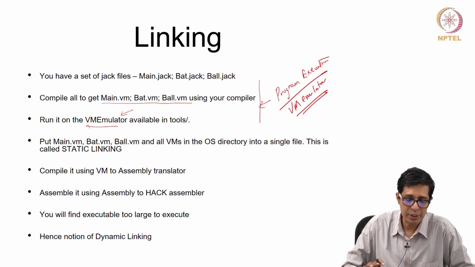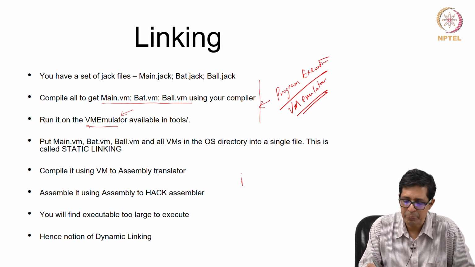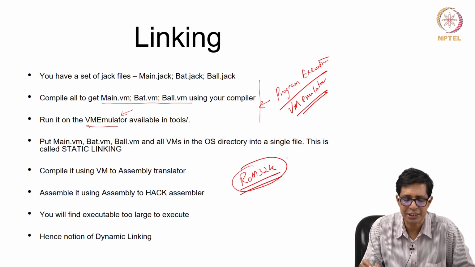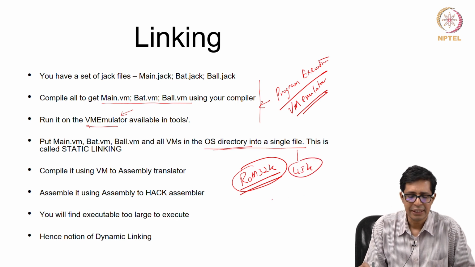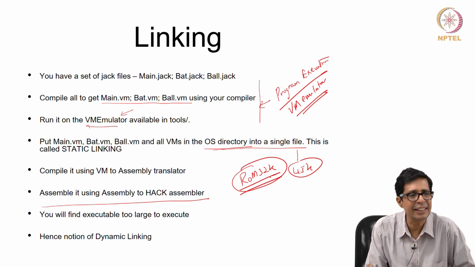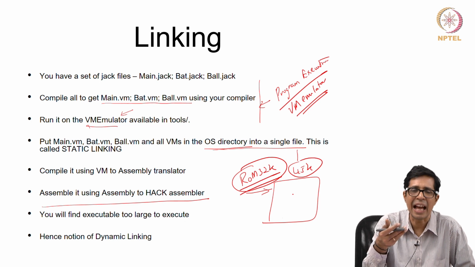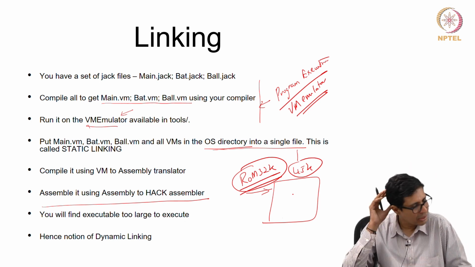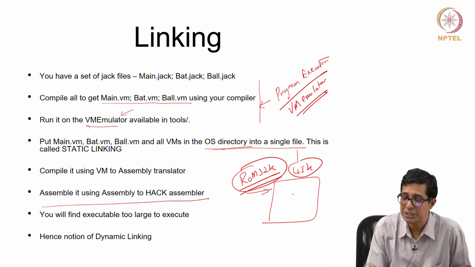Now you will find that for your machine we have RAM 32K ROM. This is where all your instructions should be stored. If I just take all the VM files in the OS directory, that itself will come to 45K. Essentially, this executable that you are creating cannot execute on the ROM 32K. In the hack machine that you have created, this whole thing cannot execute because it will exceed the size of whatever you have as 32K. So that is the most important thing that we need to keep in mind, right.